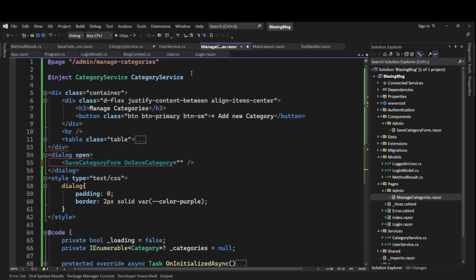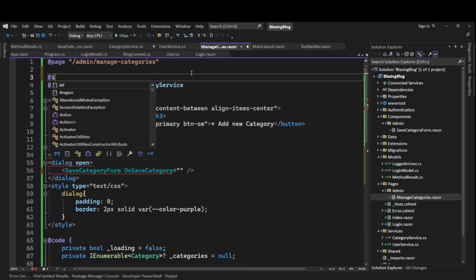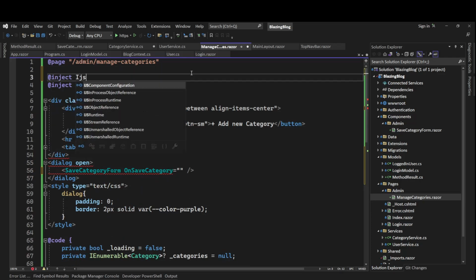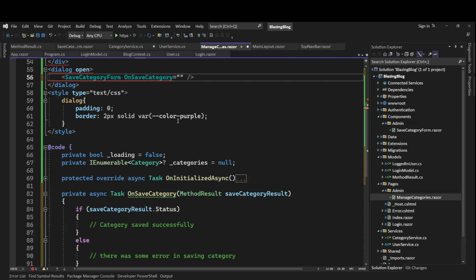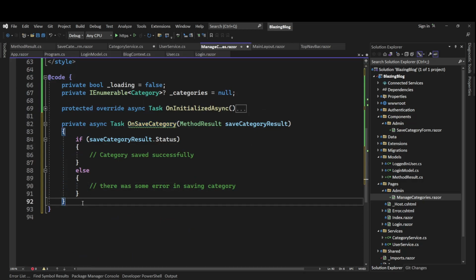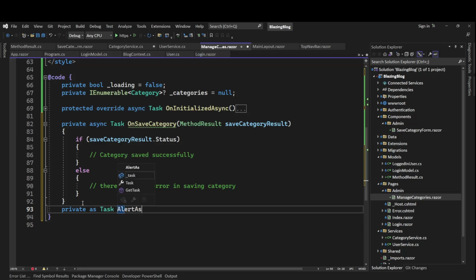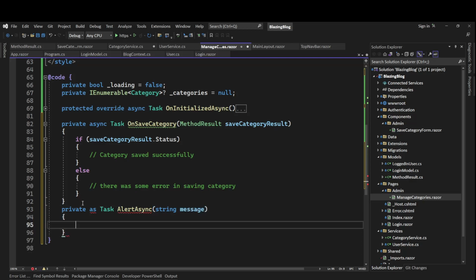For that we'll need to inject IJS runtime. Let's say JS only. On save category. Fine. So with this JS, let's create a helper method. So private async task, alert async, and we'll say message here.